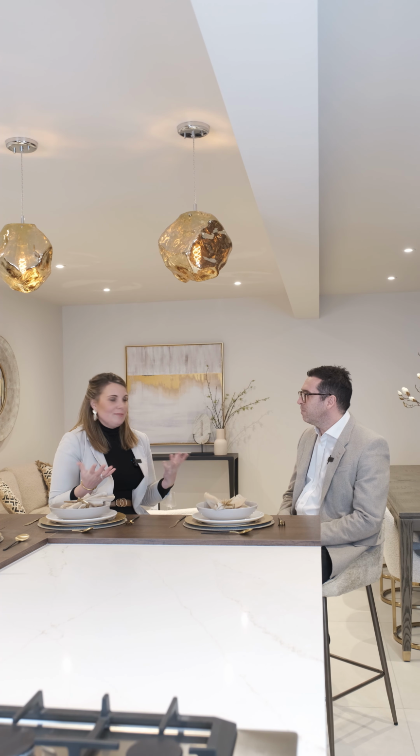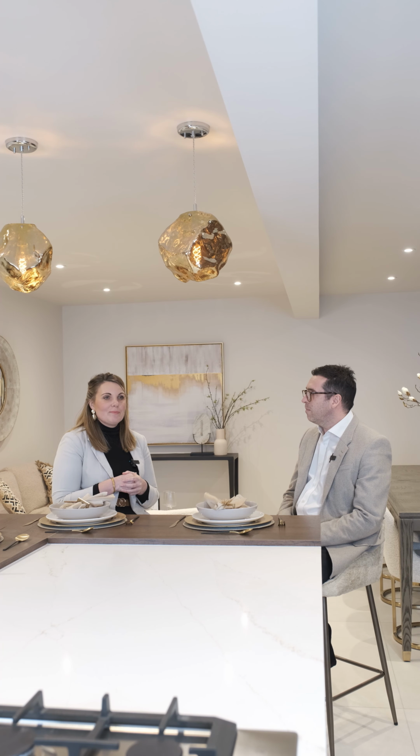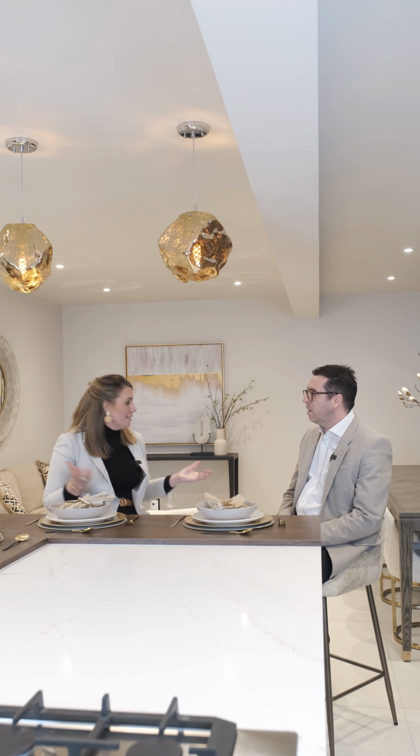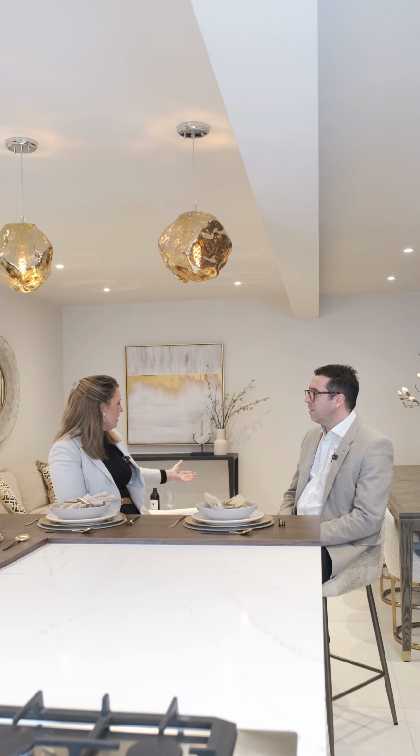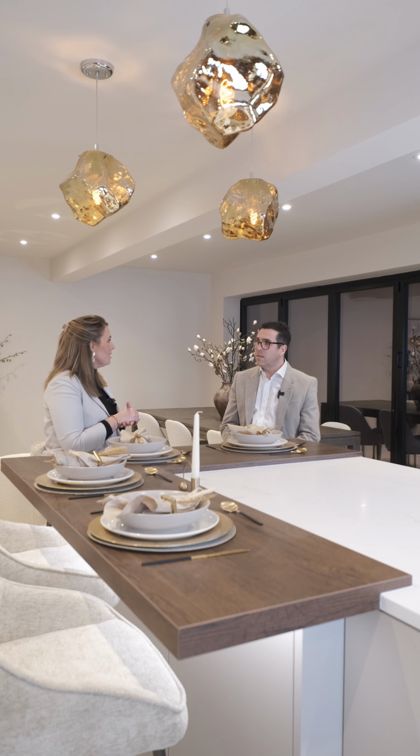Well, this is our lovely Oakview, which is our sort of hero house as a development, and it's just a fantastic space, which I can't wait to talk to you more about and show you around. Sat in the kitchen today, which is our lovely big space. We've got the dining area here and a snug, which is really versatile for a nice sort of family life. Absolutely. Multi-functional rooms are really critical, but we've got separate snug rooms as well to offer, and a separate lounge, which is, I think, really helpful for modern day busy family life.